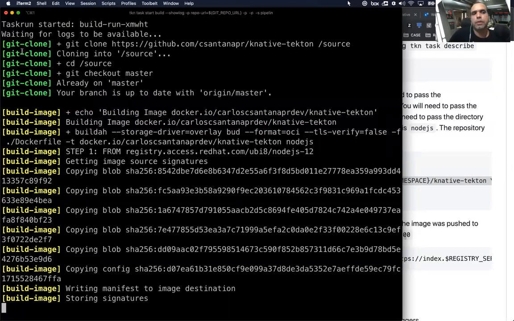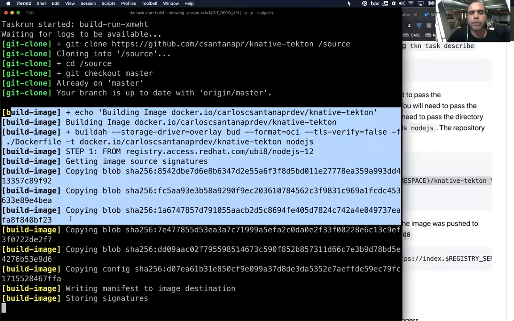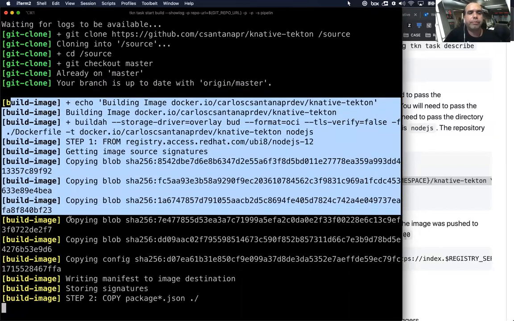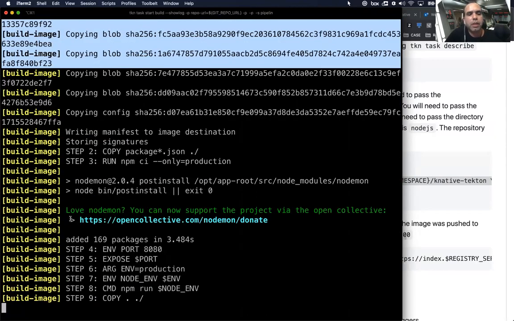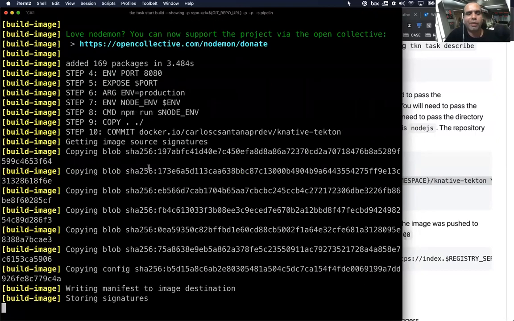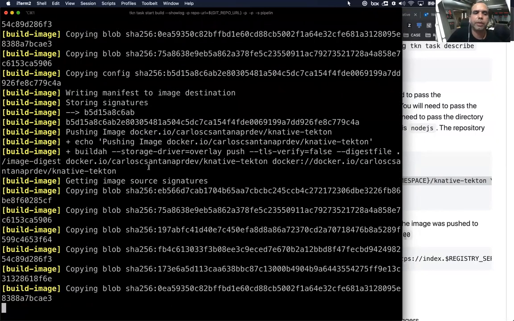But so it's doing the first task, which is the Git clone, and the second one is the one that takes more time, and you can optimize this with better way of managing your Docker files or the tool that you're using, or caching into a volume and such. But for this demo, I don't think it takes more than a minute to build. So I think that's okay to wait a minute.